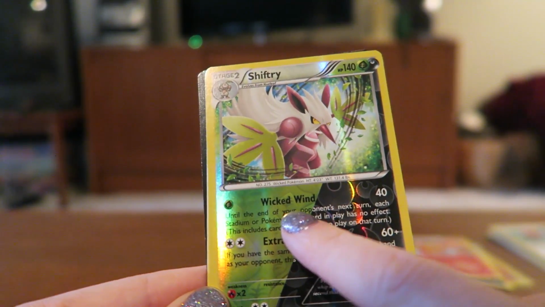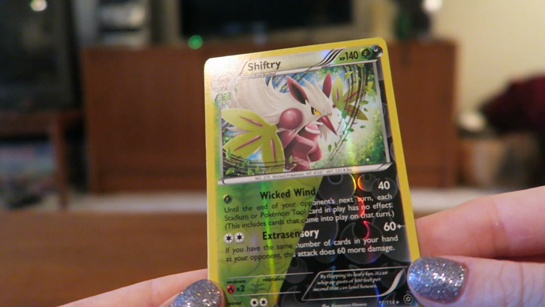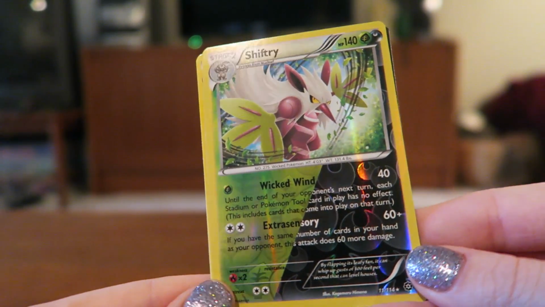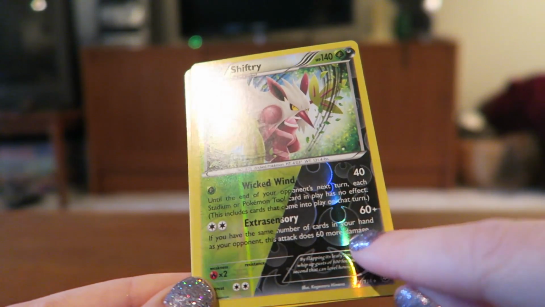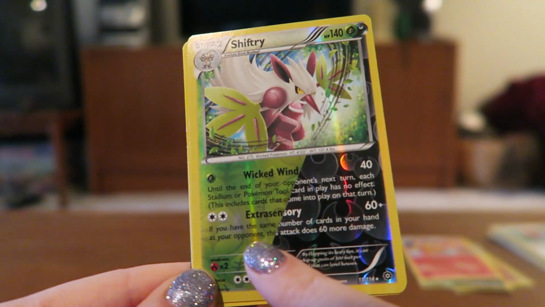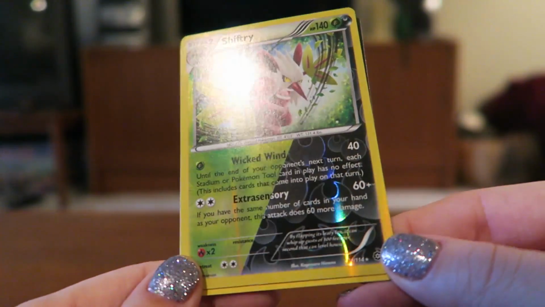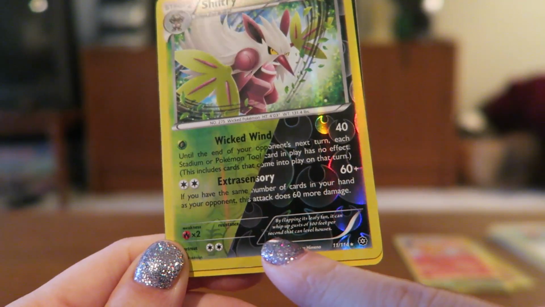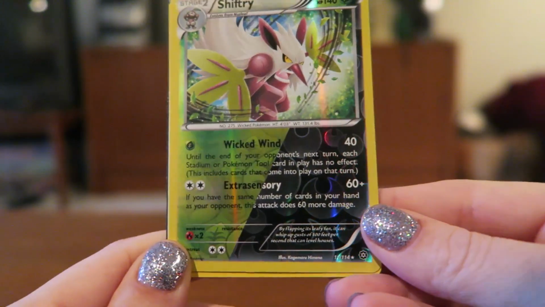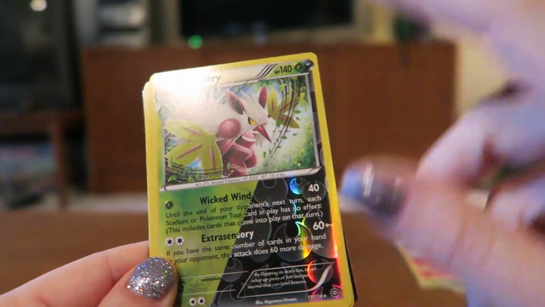So we have Wicked Wind for 40 damage. Until the end of your opponent's next turn, each stadium or Pokemon tool card in play has no effect. This includes cards that come into play on that turn. If you have the same number of cards in your hand as your opponent, extra sensory, I should say, 60 plus. If you have the same number of cards in your hand as your opponent, this attack does 60 more damage. By flapping its leafy fan, it can whip up gusts of 100 feet per second that can level houses. Wow. So this one definitely goes in the special pile.